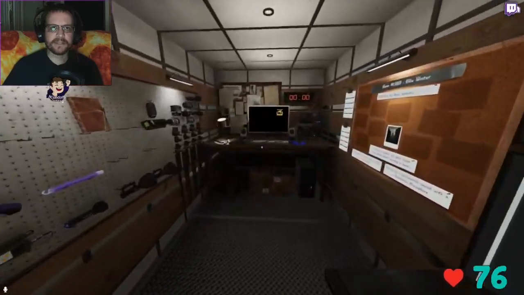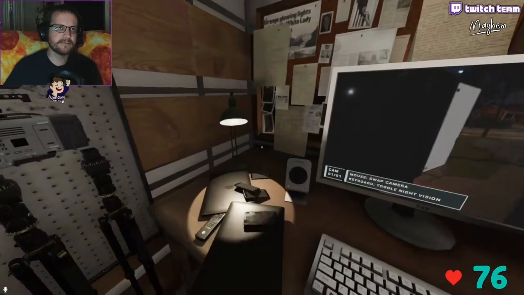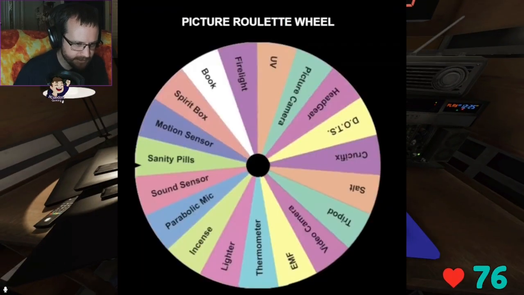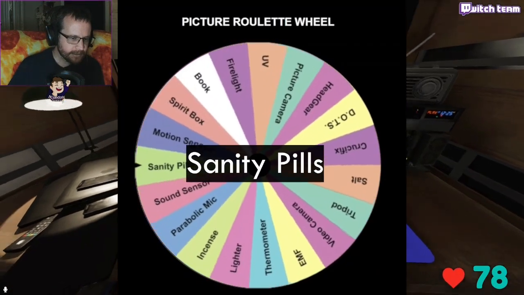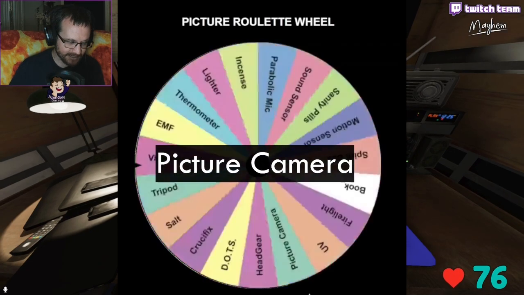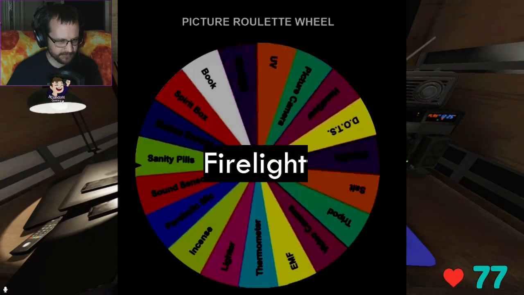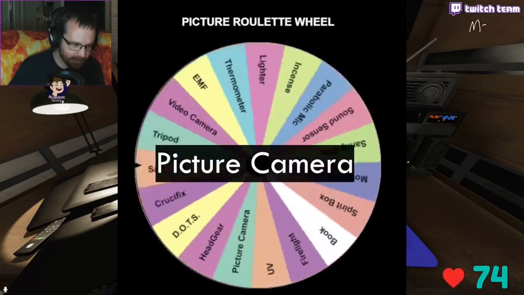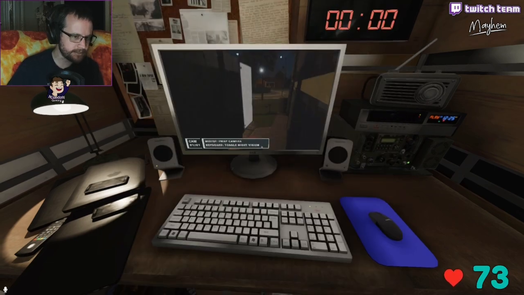Let's hope for something good. Ooh, our sanity is looking nice. 58%. One, two, three. We got three spins. Hey, I fixed the wheel on the fly. I love it. Sanity pills. Nice. That's one. Firelight, two. And photo camera, three.